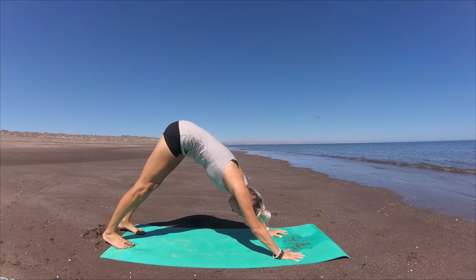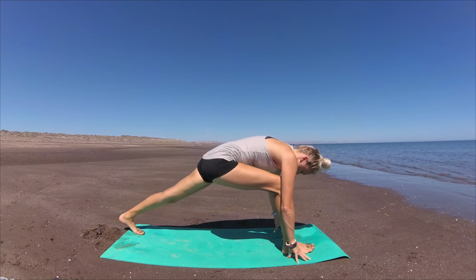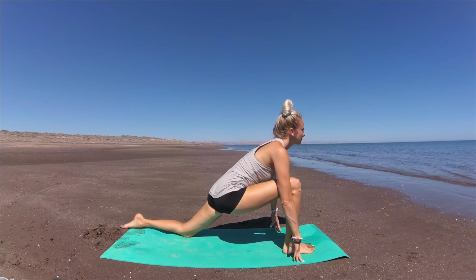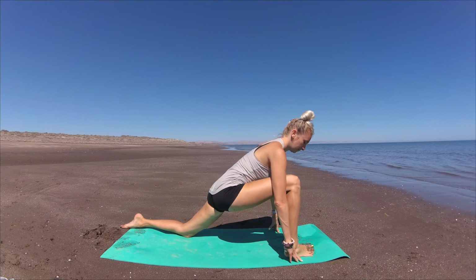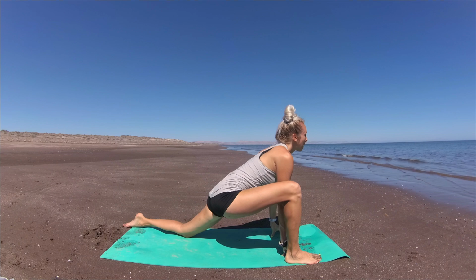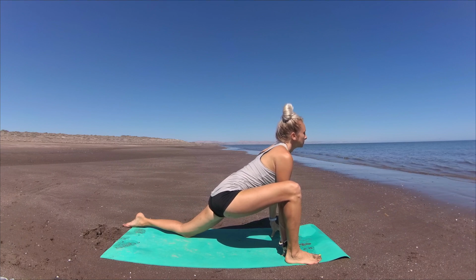Step your right foot forward near your right thumb. Lower your back knee to the mat. Release your top of foot to the mat for your low lunge pose. Heel toe your right foot to the edge of the mat. Both hands to the inside of your foot. Now with your fingertips to the mat, go ahead and lift your gaze, lift your heart. Shoulder heads draw back. Hips melt into the pose.